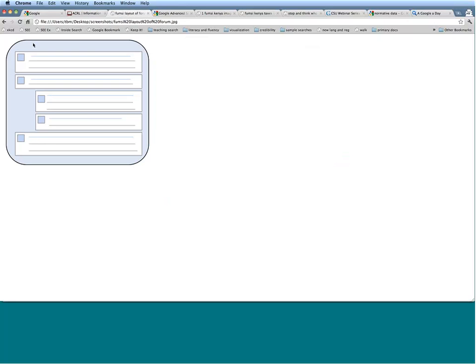So each of these is a person. Usually there's some avatar or picture here. But this is what actually comes into my head to describe first what I'm looking for with this information need. And then my job is to figure out what's searchable about this format that will allow me to find the information I'm looking for. So I see shapes of information in my head.